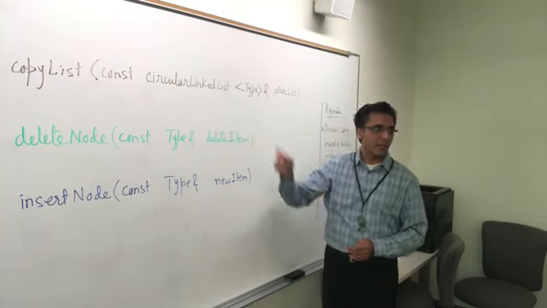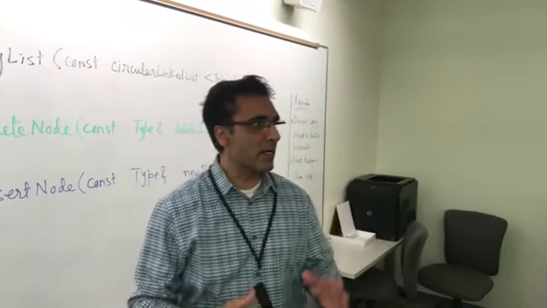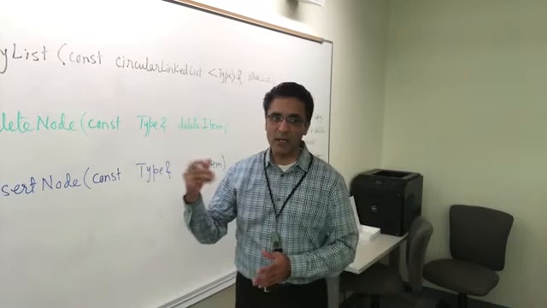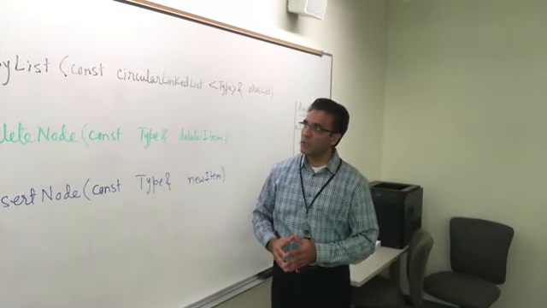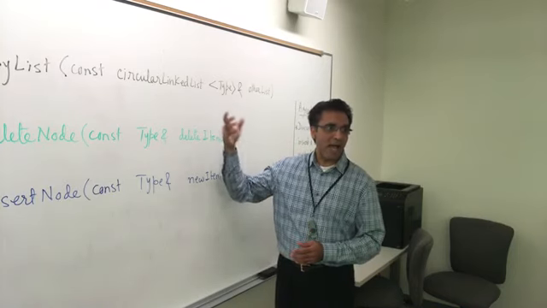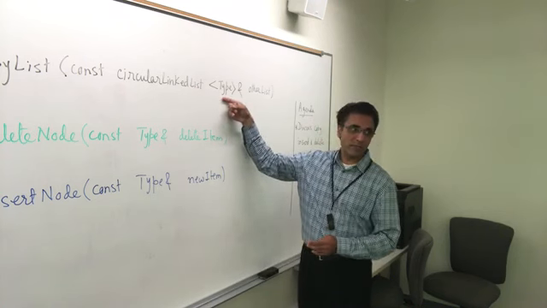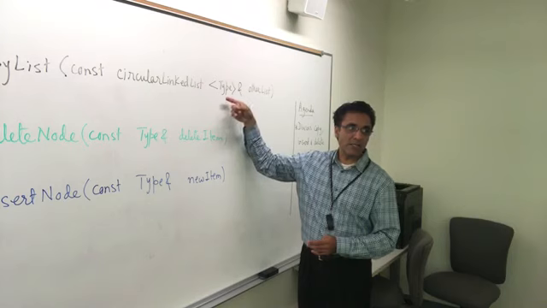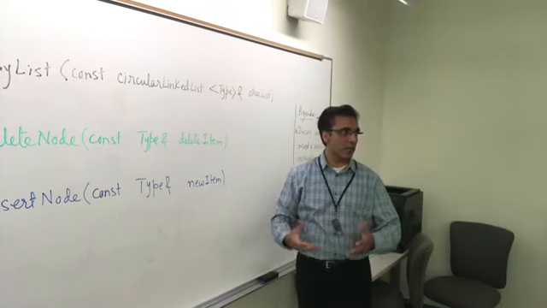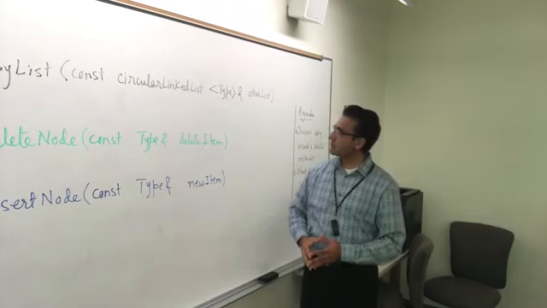Also, this method takes data of type. That's the data type. Now, type, if you remember from our previous discussion, we declared a template, and the template is type, which means any data can come in. And we can use any kind of data which can be manipulated or accessed by using this type. If I have integer, I'll put integer here. If I have string, I can put string here. But by making it a template type, you can declare it in this fashion, and then you can send any kind of data to be inserted or deleted or copied.